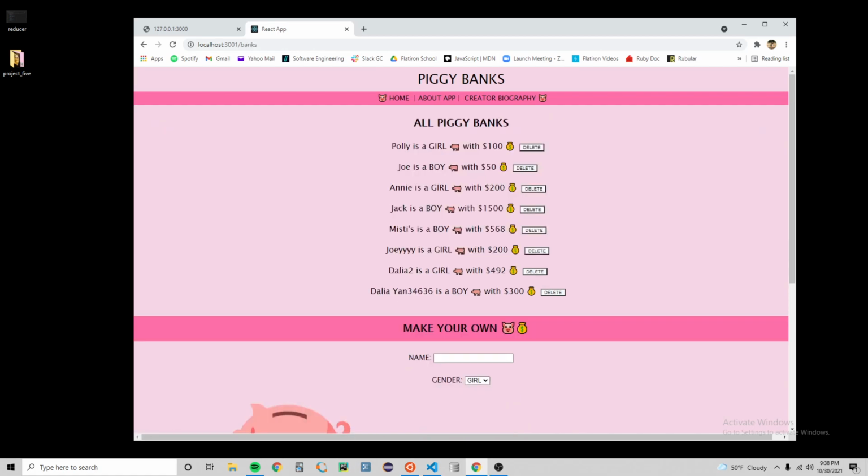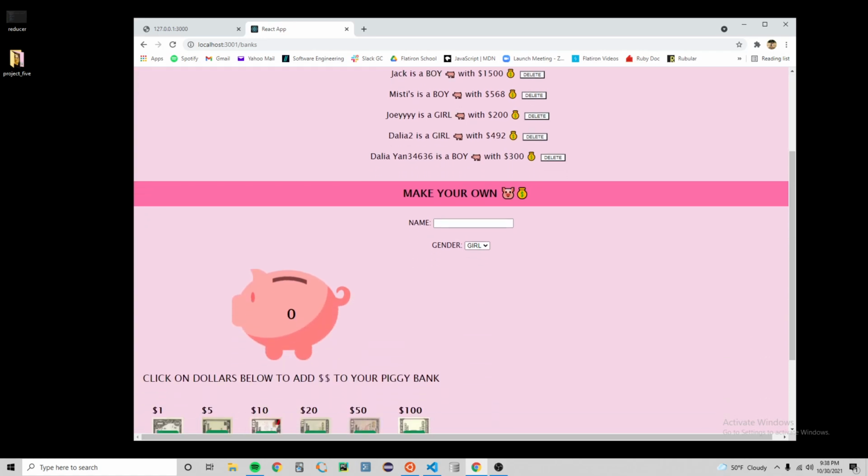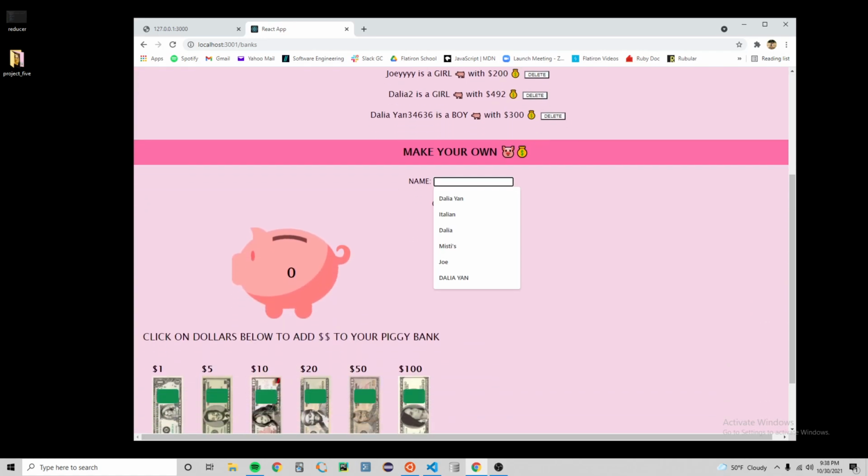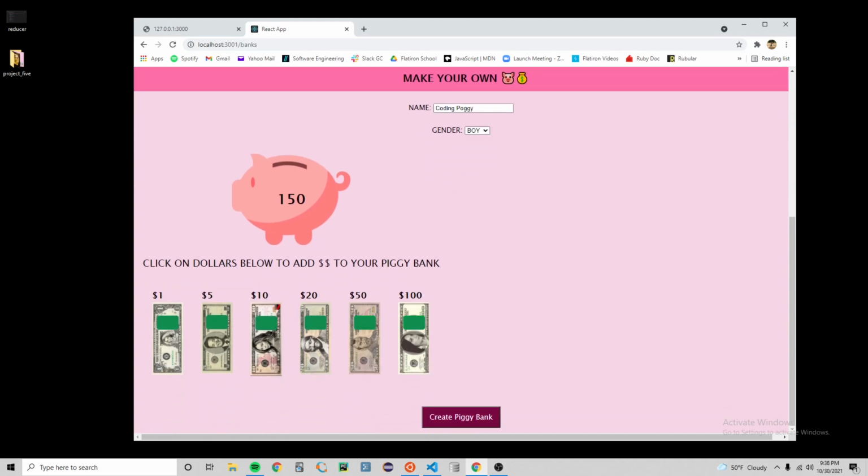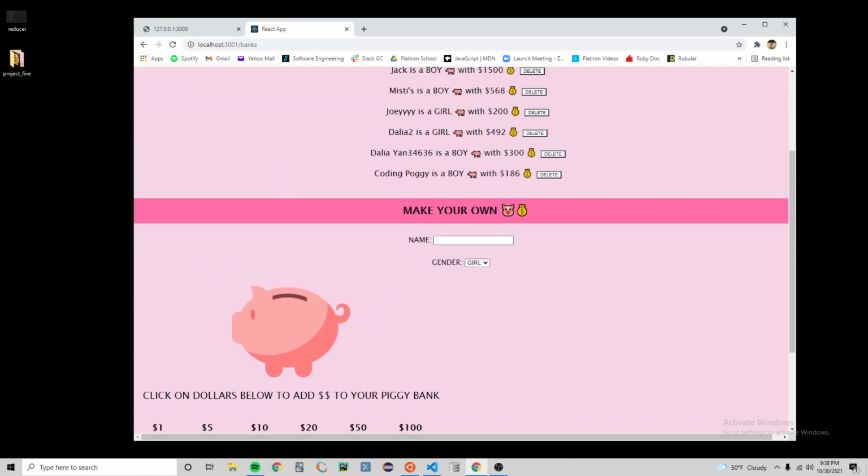Here we have a list of different pigs, and we have the ability to make our own. So let's make a coding piggy. This is a boy, and he has $186, which we see rendered right here, Coding Piggy with their monetary value.